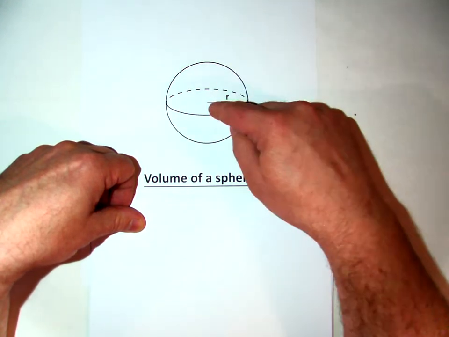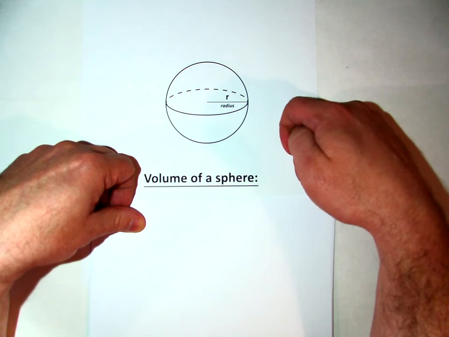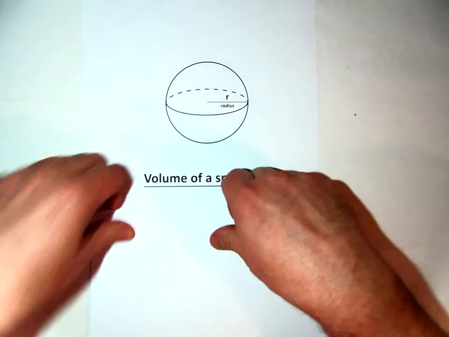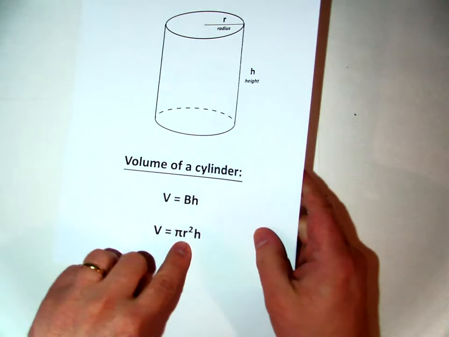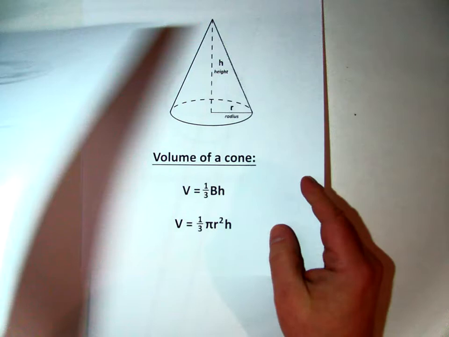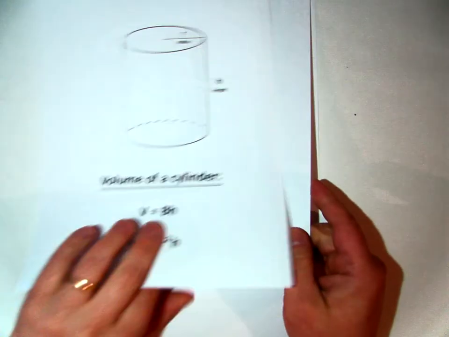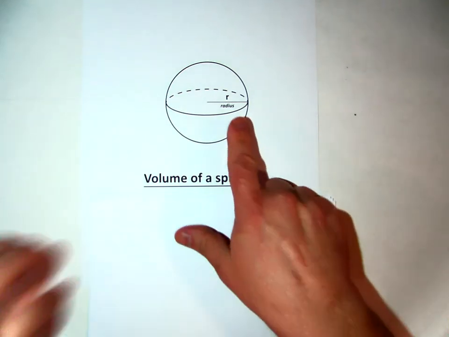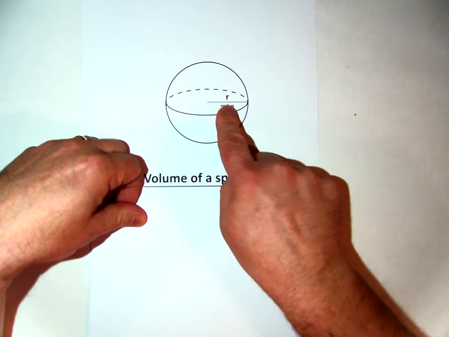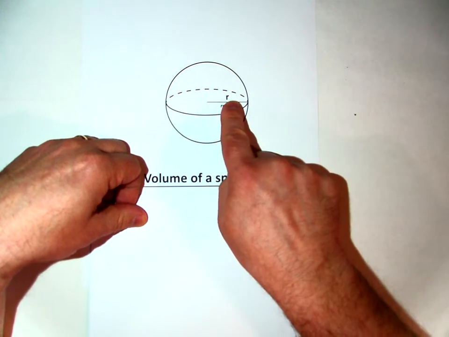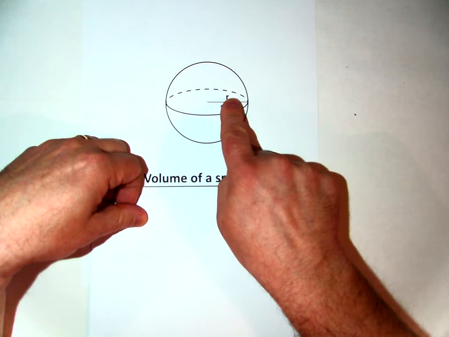Because I don't really have a height, because the radius is just the same. So I want you to understand that, because in the ones we just did, and we covered in the last class, the cylinder was radius squared, and the cone was also radius squared, because they were related. But now, I need cubic units, and I only have one linear measurement. Well, because of that, we're going to actually cube the radius. That's going to give us our cubic units.